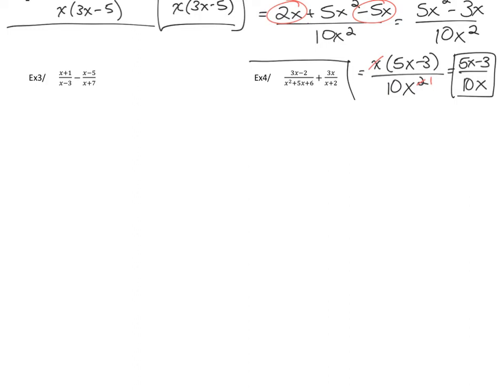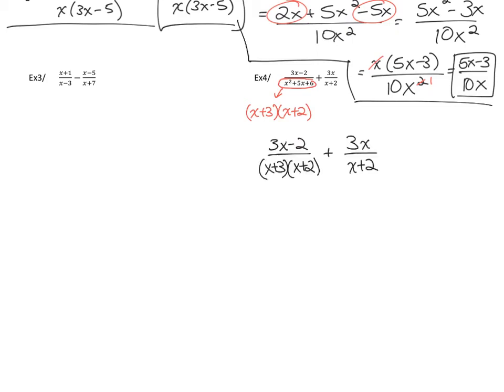And I just want to go through a little bit of that with you so you can give that a shot on your own. So with example 4, you can see that there is an x squared plus 5x plus 6 in the denominator right here. And before you want to do anything else, you'll want to factor that. And it will factor into x plus 3, x plus 2. And then you can rewrite the entire expression with that factored denominator, like this.